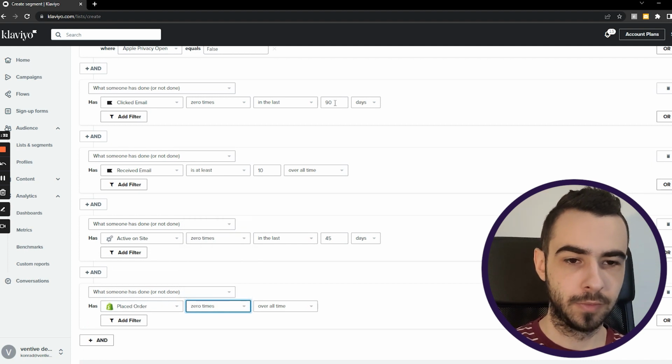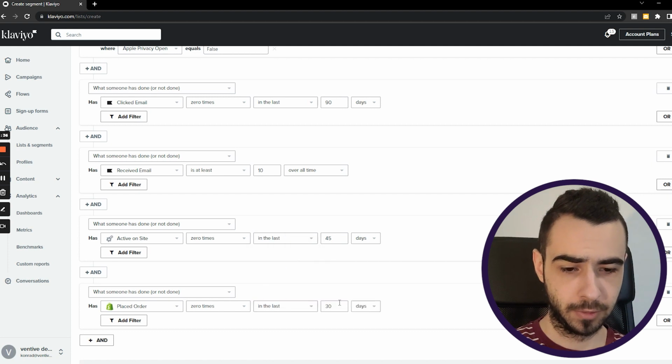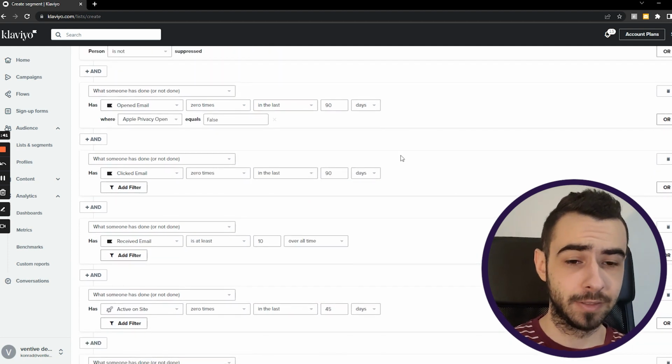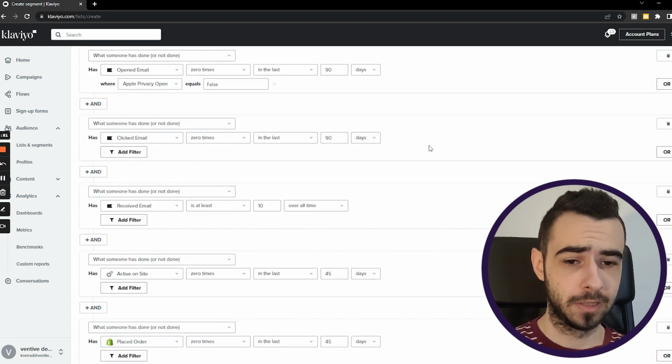So we are taking like 50% of the email engagement time frame. It's still fine. If someone hasn't opened or clicked your email in the last 3 months and they haven't even been on your website in a month and a half, it really means they're unengaged, because you sent them 10 emails, so you tried to get them on the website, but they still didn't do it. They didn't even see the email, let alone click it.